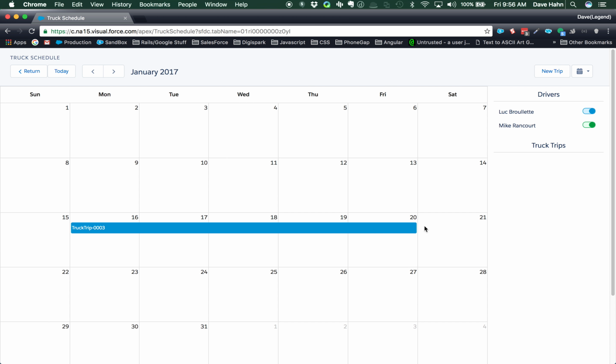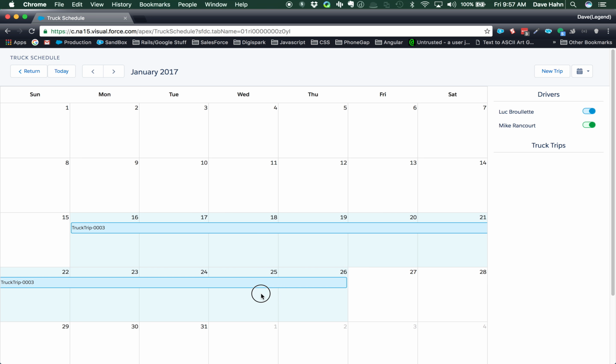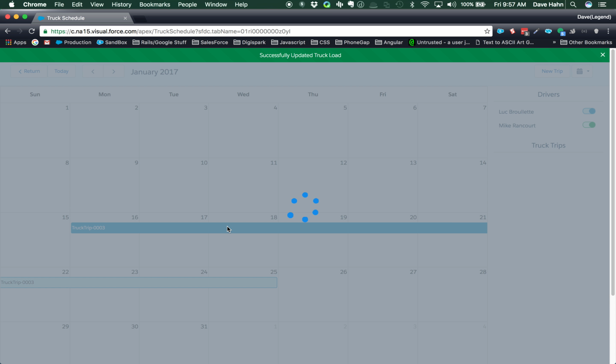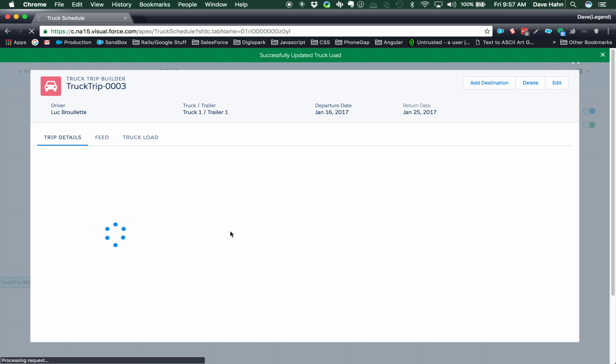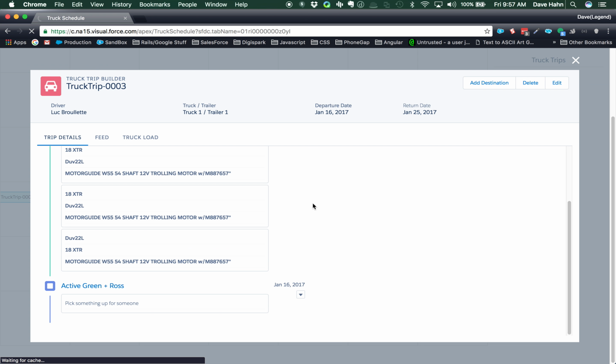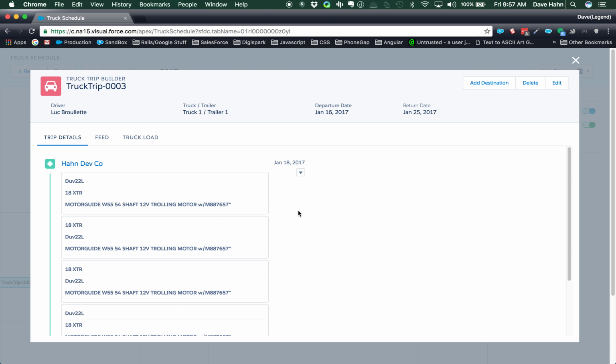And again, it has the ability to lengthen those. Again, any manual editing with that date after the original point, you'll have to come in and change the delivery dates.